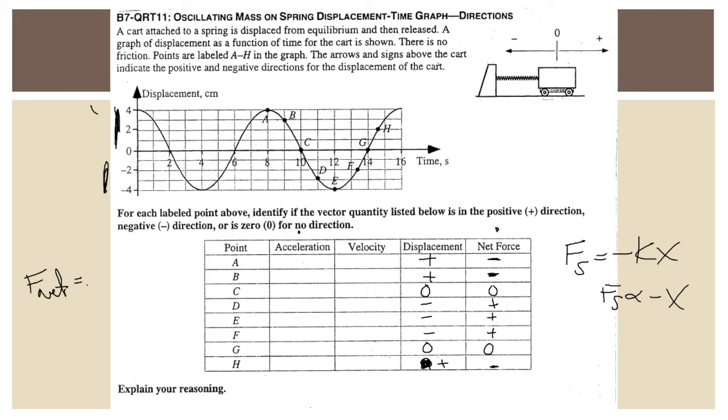Because for an object oscillating on a spring, the net force is equal to the spring force. And of course, the net force is ma. That tells you the acceleration is always in the same direction as the net force. The acceleration is opposite the displacement and in the same direction as the net force. So basically, we're just going to copy this column over here. Negative, negative, 0, positive, positive, positive, 0, negative. Done. And now we're already 3/4 of the way done.